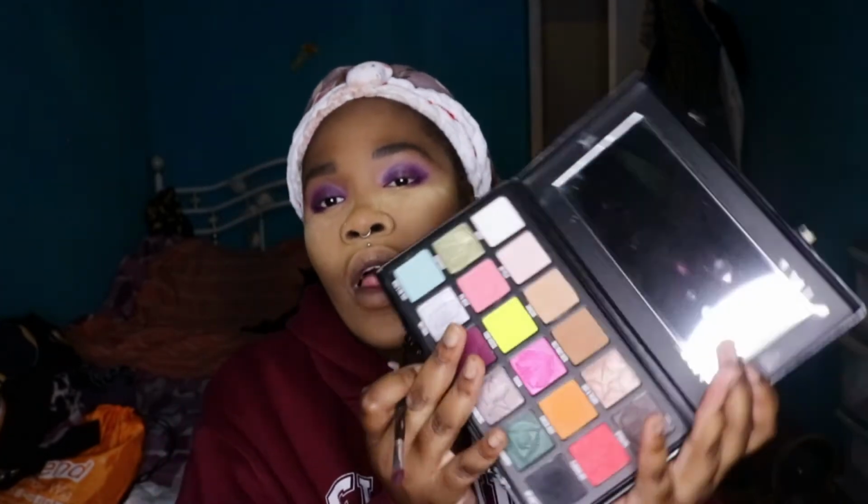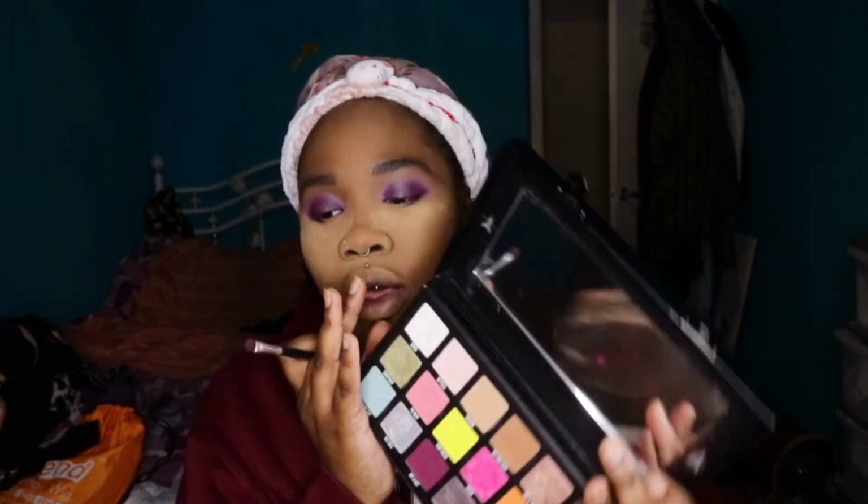Just a little bit like that. That is pretty much done with the eye look, but of course I need an inner corner highlight. So basically what I'm gonna put for the inner corner highlight, I think I'm just gonna use the shade Ranch from the Conspiracy palette, which is like this white here. And I'm just gonna put it in my inner corner and then bring it up towards my waterline as well. Gonna just meet in that purple shade.